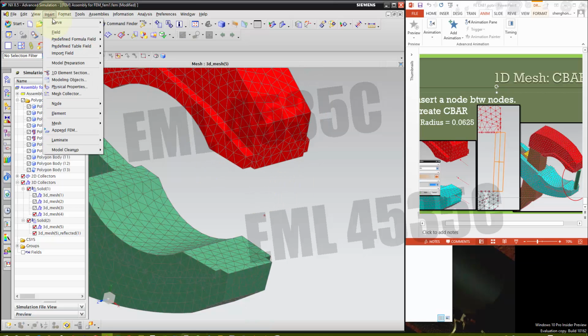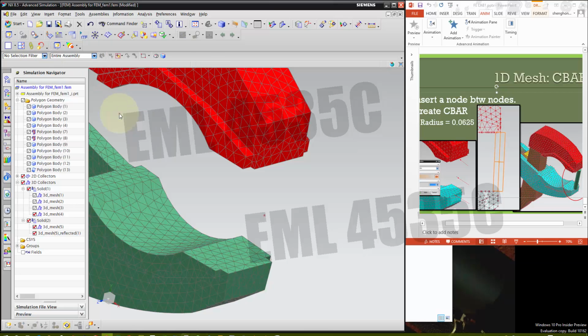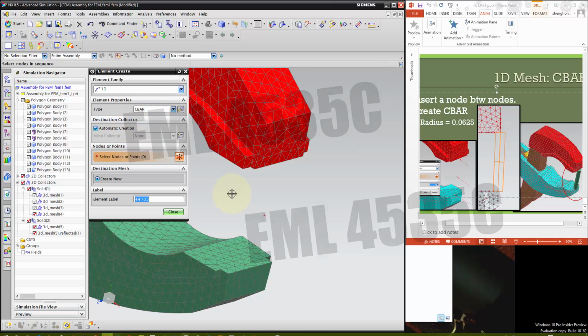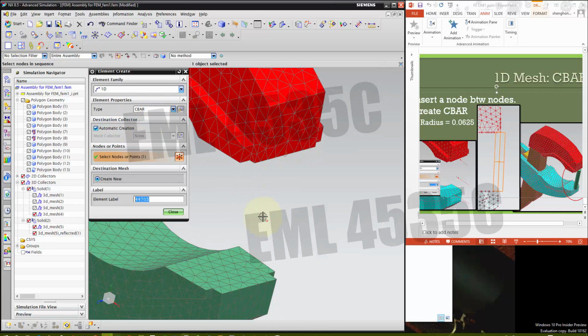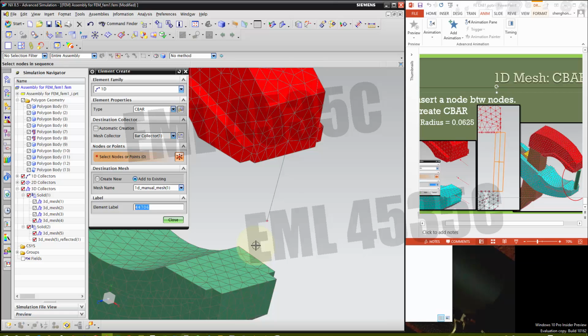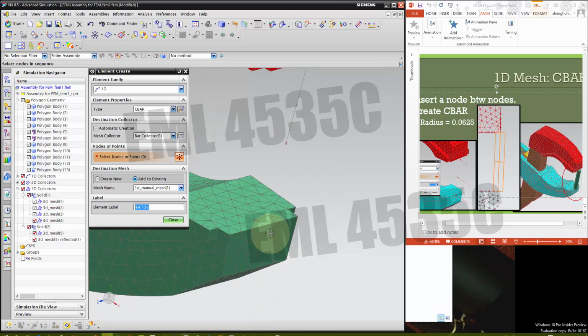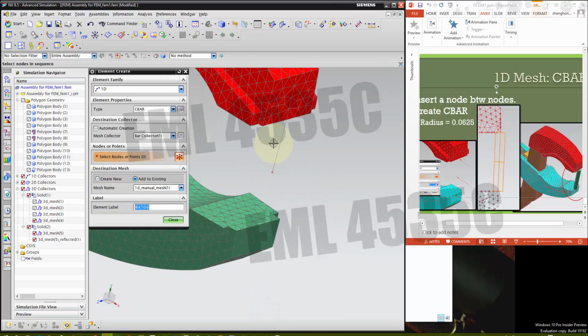So anyway, we'll insert the element and create a C-bar from the top to the middle. Then this next section is from the middle to the bottom. And you can take a look here. We will be adding the bottom element into the first element to create a single mesh.